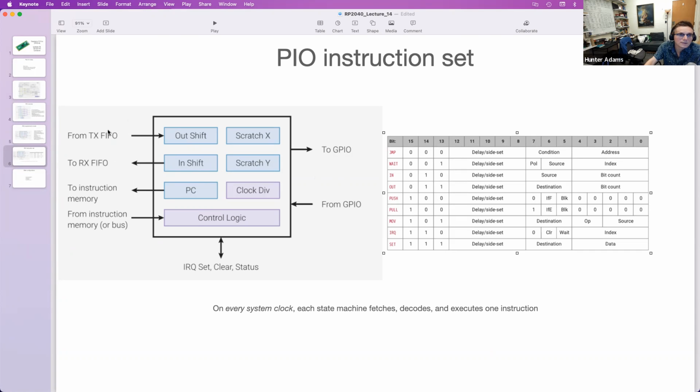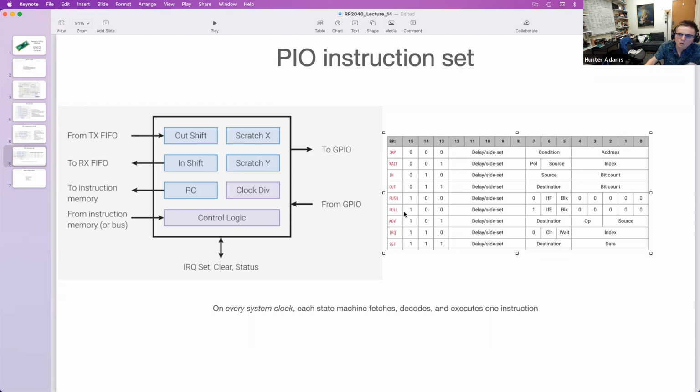So suppose you have some DMA channel that dumps some data into the TX FIFO, a pull will move that data into the output shift register. And then incidentally, you could have that DMA channel set up such that it will do a new transaction whenever this FIFO is emptied, so that as soon as your state machine pulls data out of the FIFO, the DMA channel puts more data in. We'll look at that. The VGA driver takes advantage of that.